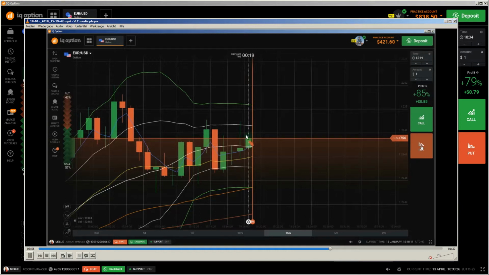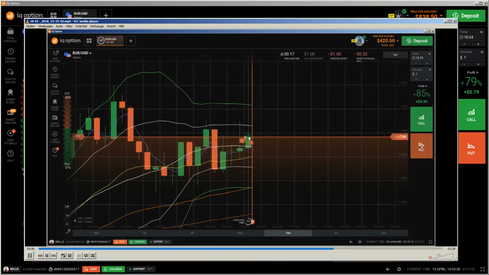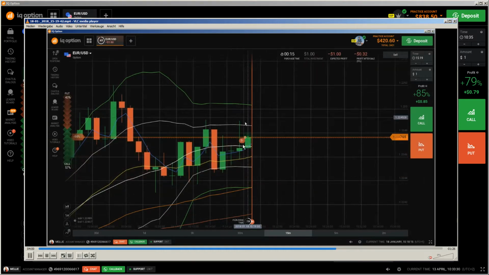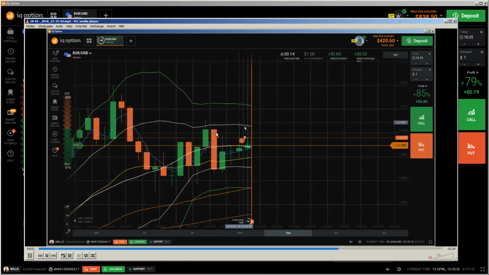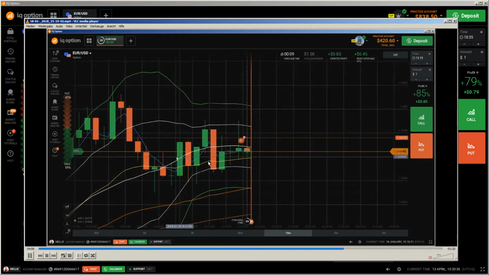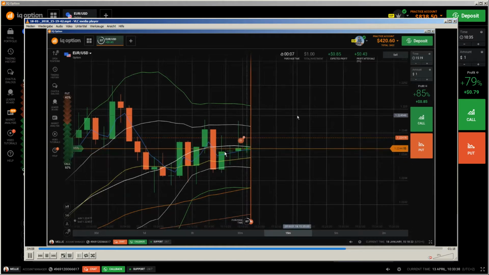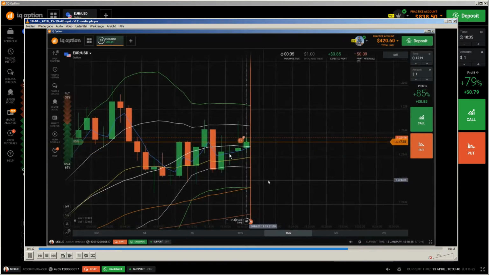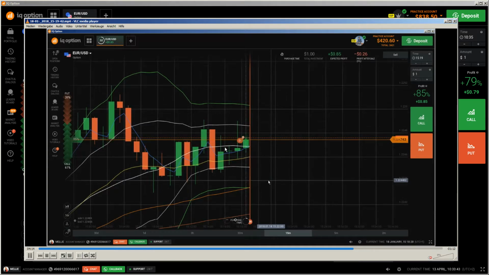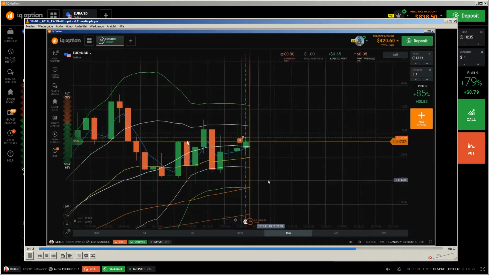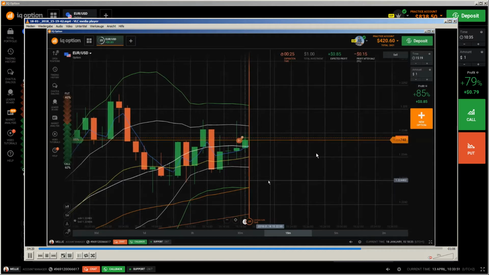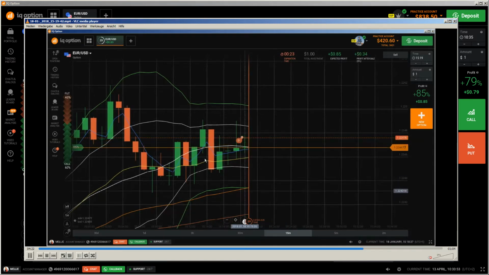I waited till I got the rejection from this level, and I entered into this trade because I was already expecting that we are heading down, because of this trading setup. We have here a downtrend, and these dojis in this constellation are always telling me that we are heading down. And you see this one here, this here, and this one here act like a resistance of the complete setup, and that's the reason why this will go down.